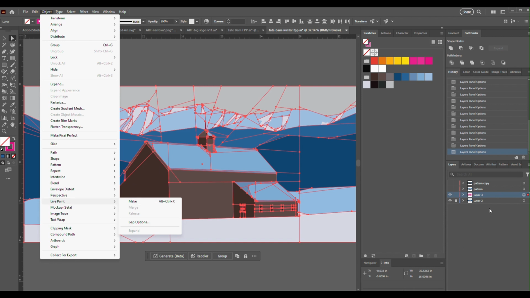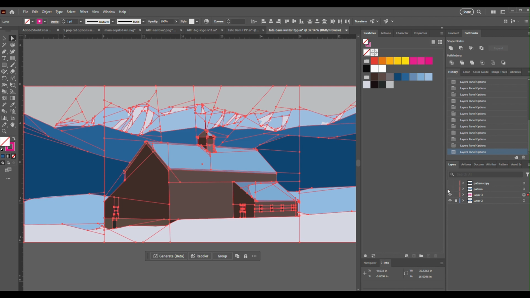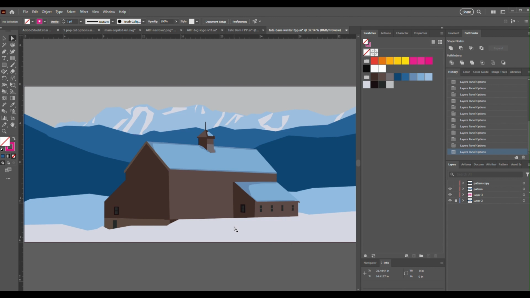This will connect all of the lines and create that image and allow you to go into each section and color it. If you use the Live Paint Bucket tool, otherwise you could use K on your keyboard as the shortcut, you can go through and see each section that you can color in, using either the palette that you have or the eyedropper tool to select the color that's in your image.